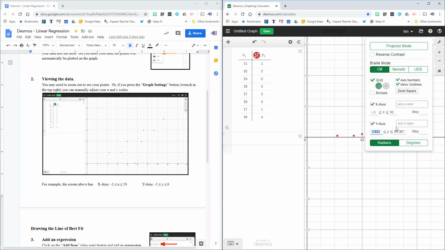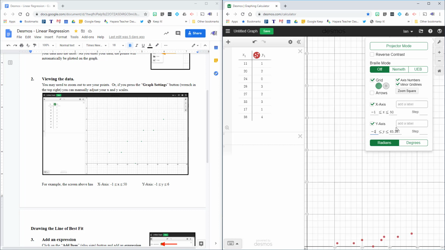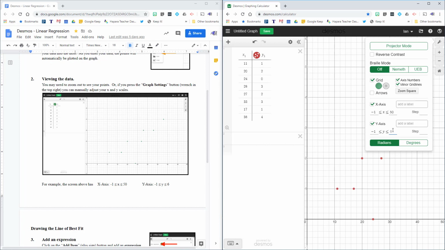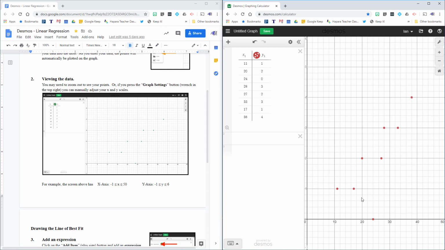On the y-axis, I'm going to do the same thing. Now, in theory, the lowest number of goals I can score is 0, but again, just to give myself some visual room, I'm going to go -1. And then the maximum number of goals I've scored, well, 65 seems a little ridiculous. My highest one here is 4, so maybe I'll go up as high as 6, and I can always change this later. But you can see that centers all of my data quite nicely on my screen. So there's my scatter plot. Okay, and you can click on any of these points and see exactly what the coordinates are for those points.